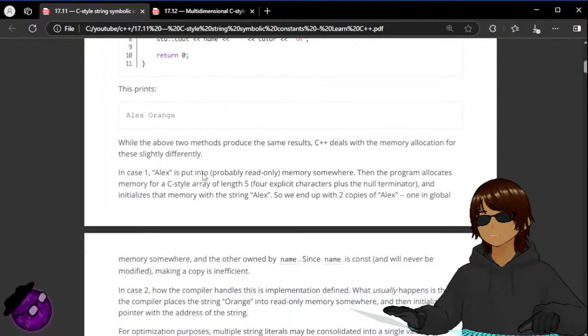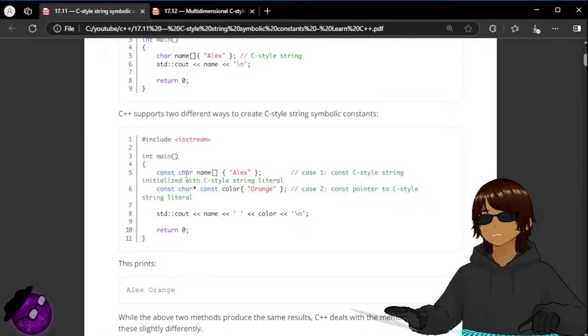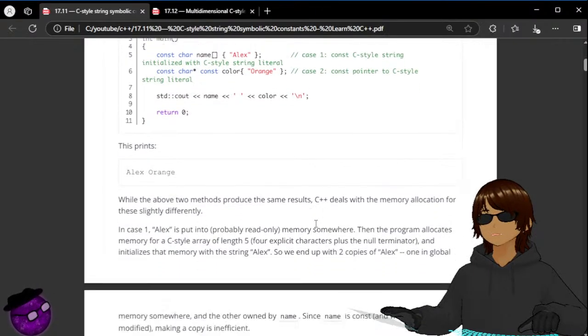Okay. While the above two methods produce the same result, C++ deals with memory allocation for these differently. Const char array and then const char pointer. In case 1, Alex is put into read-only memory somewhere.